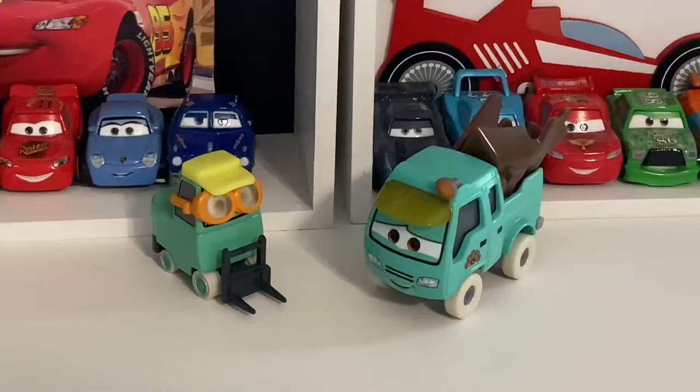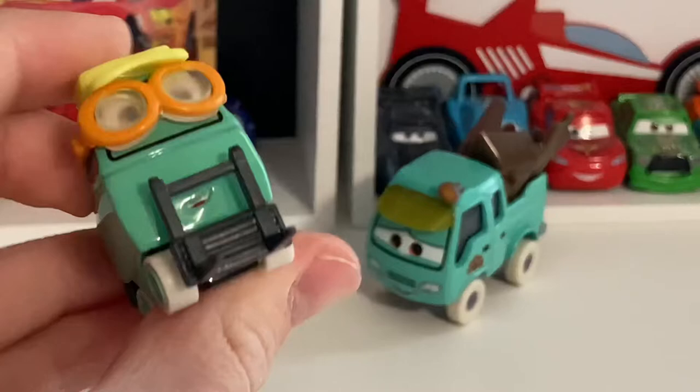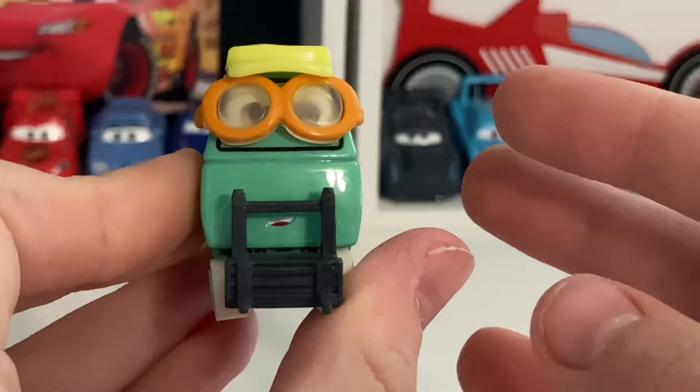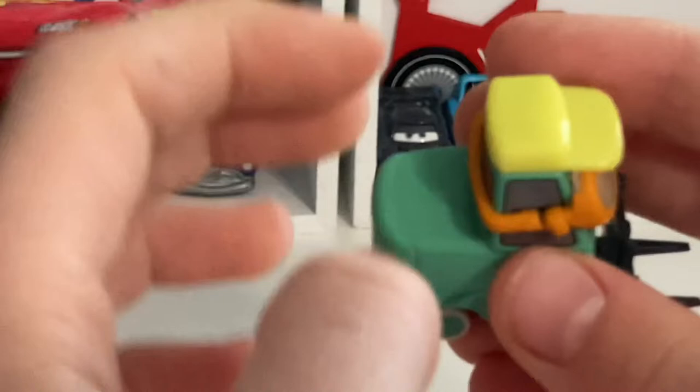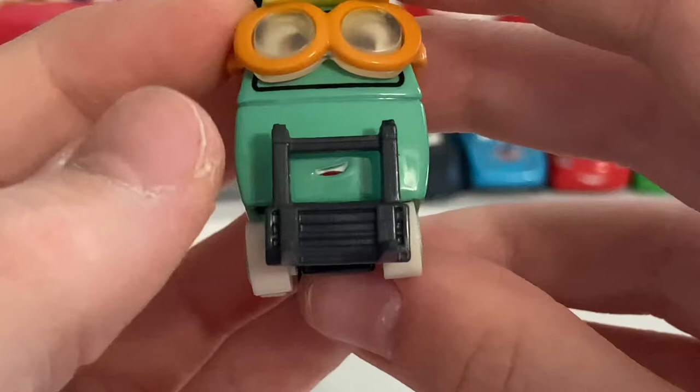I got them both out of the package and they look awesome. We're going to start with the small car first, then move on to the larger scale. So, Sarah Coggs — she is a new pitty model, the wider pitty model modeled after the Cars 3 wide pitty, not the Cars 1 wide pitty which is super wide and has all that stuff coming off the body at the back.